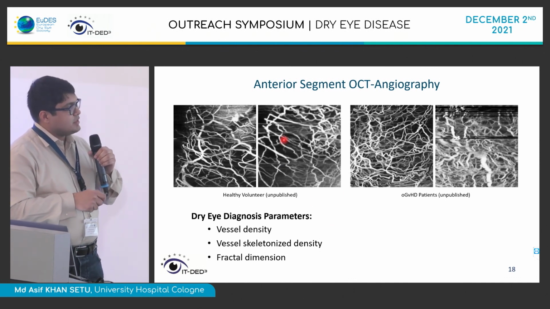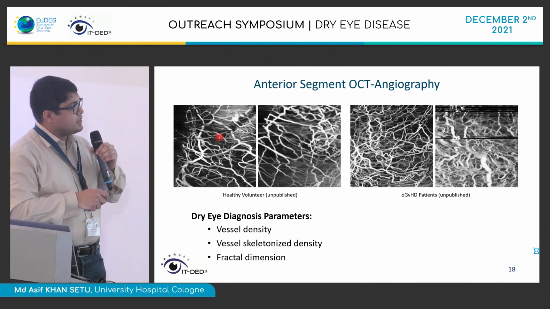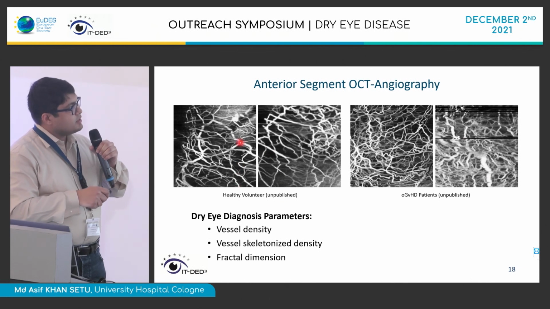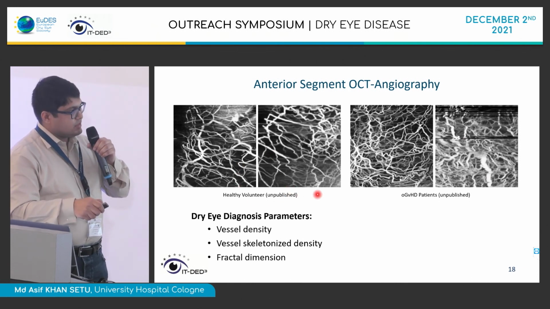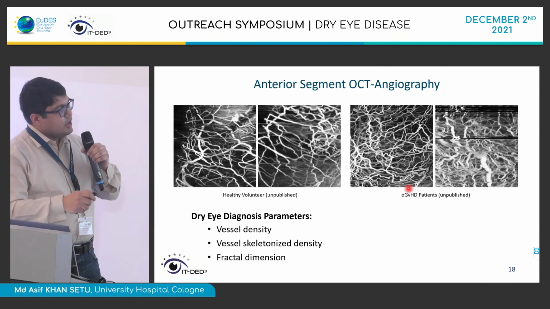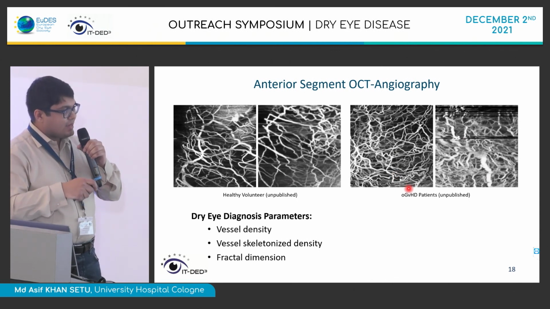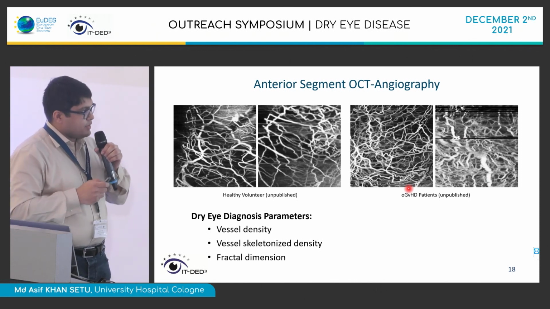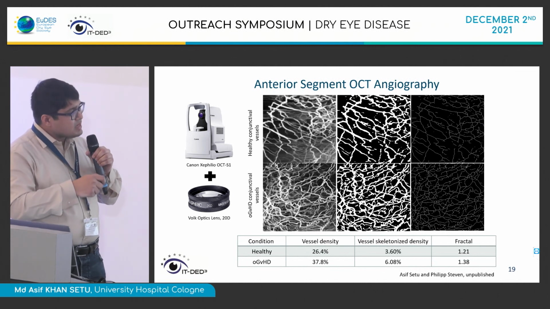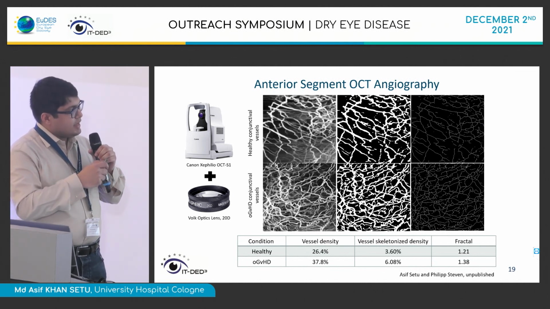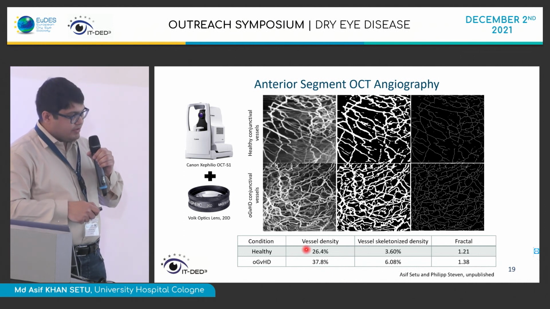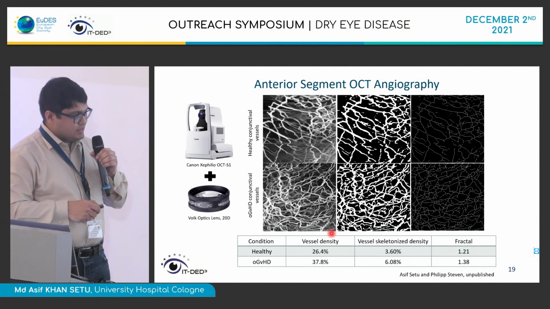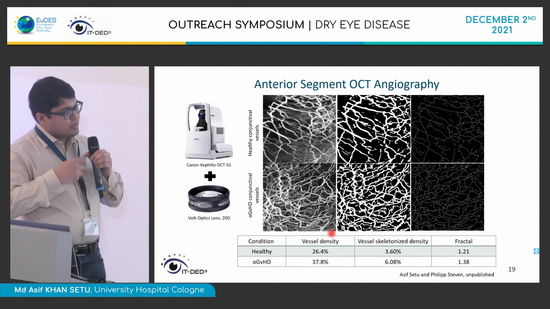So we collected some preliminary results. Here we can see the limbus area imaged using OCT. This is the healthy image, and on the right-hand side you can see the image of an OGVHD patient, and visually you can see very densely packed and very thickened vessels in the OGVHD patients. We developed software to differentiate between healthy and OGVHD patients, and from the preliminary results you can see that the vessel density and the fractal dimension are much higher than in healthy patients.